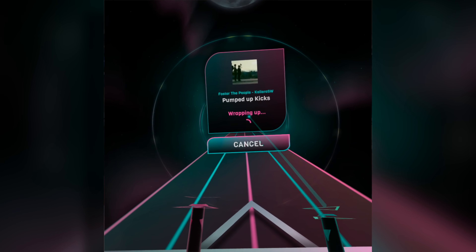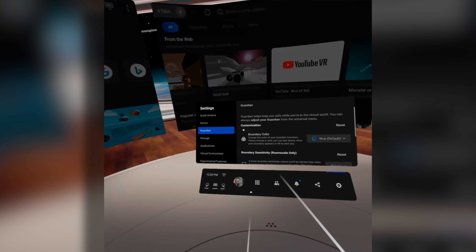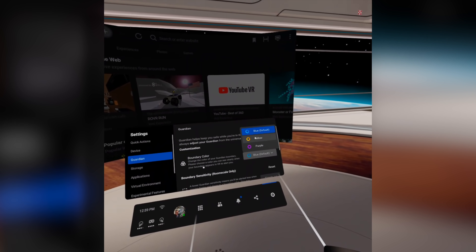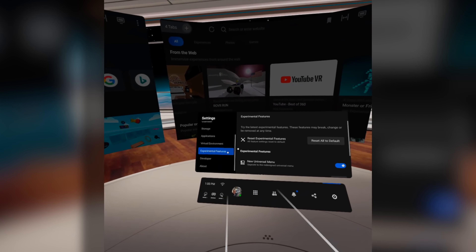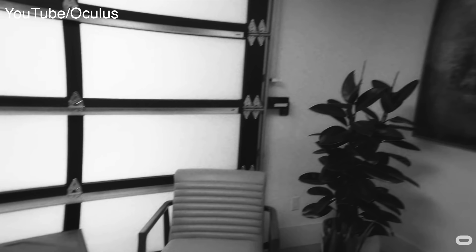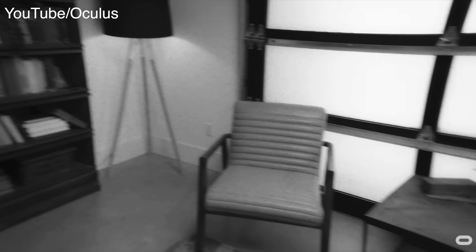A creative way to personalize your VR headset is in the Guardian selection settings where you can change the color of your guardian. You have three base colors: the traditional default blue, pink, and yellow. In experimental features, you can also enable passthrough mode. With this enabled, whenever you tap the side of your VR headset, it switches to the black and white external camera so you can see your surroundings. It's great for reaching for something like a glass of water while playing, or looking at someone talking to you.